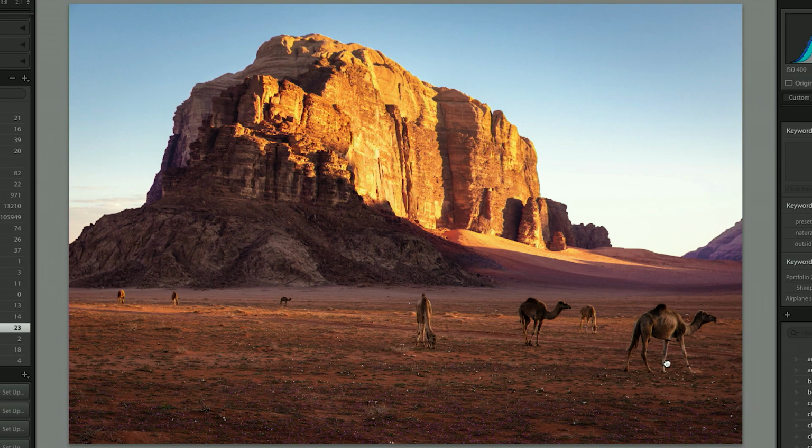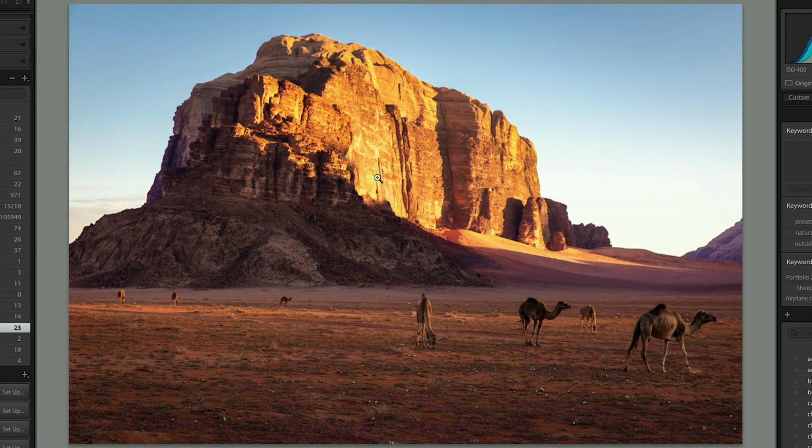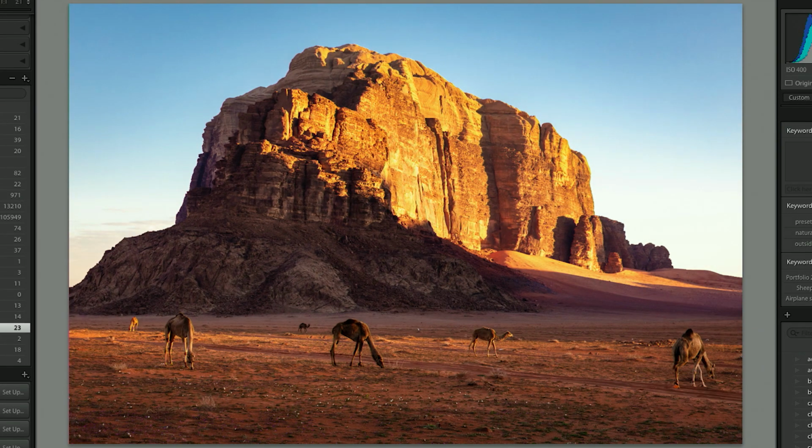I really like this photo because you get a very clear scene of the shape of this camel, and a camel in a desert is obviously a very iconic shape. So it's something I was looking for, and I also wanted one to look at me, but I can't control what these camels are doing. I can just make do with what is available to me.